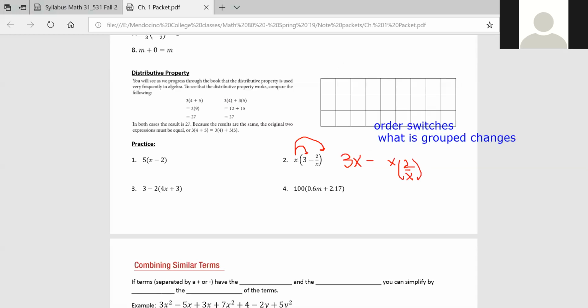So have you done much with cross canceling? Yes. Okay, so this is the fraction where it might be hard to write. You could do x over 1 and then 2 over x, but it might be easy enough just to go, oh, those cross cancel. Right. x divided by x is 1. So it's just 3x minus 2. Exactly. Sometimes I get confused with when you can cross cancel, when you can multiply, when you have to add. So I'm just trying to remember all of that. So 3x minus 2. Okay, that makes sense.